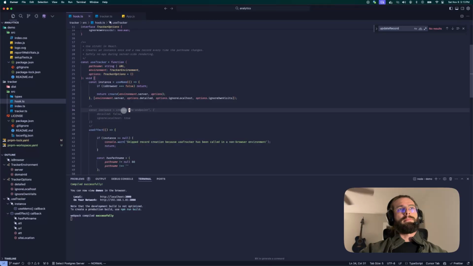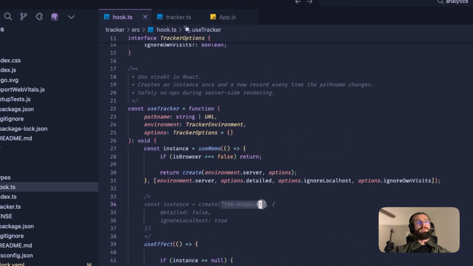Yeah. And we won't necessarily have to provide that every time we create an instance.